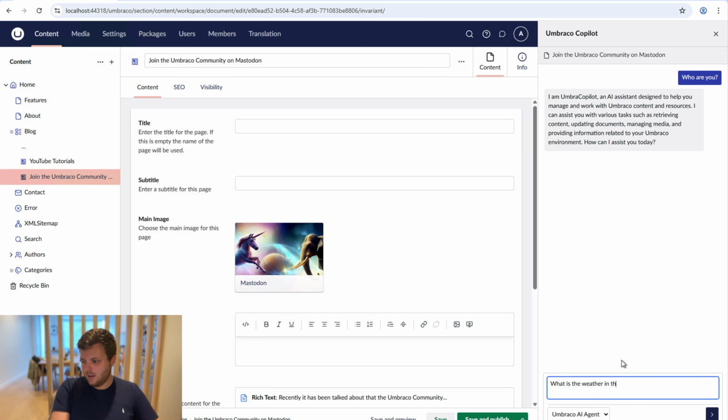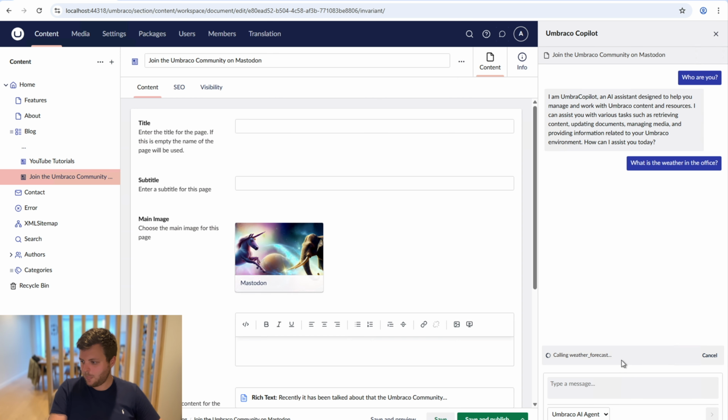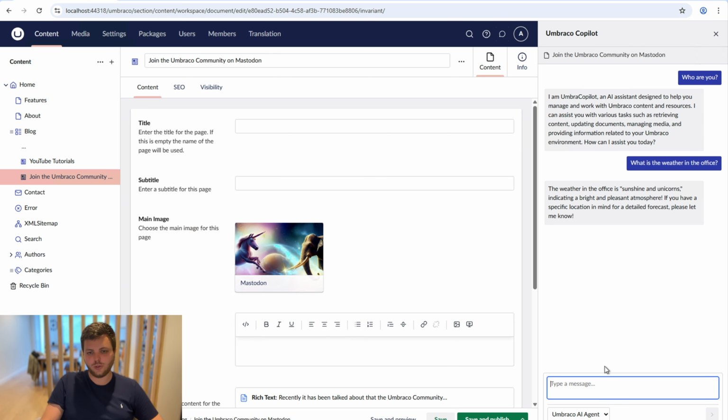When we go to the CMS, we can ask now, what is the weather in the office? And it's decided there to call the tool, and you can see the weather in the office is sunshine and unicorns. That's not something an LLM would typically know, but it's something that I've been able to program. And so with only a few lines of code, I'm able to start integrating my own functionality and behavior into the CMS. Pretty cool. This is also registered in the DI container, so I can inject any services that I want, internal classes that you've got, or Umbraco's own IContent service, for example, to go and perform actions that I choose to do directly in here too. So this is really flexible and very .NET native, very Umbraco native, things that people would be used to using.